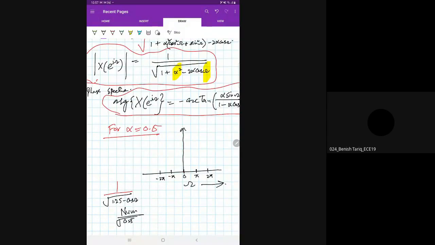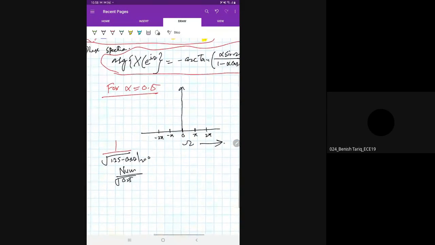Let us talk about cos. यहाँ क्या है, यहाँ है for omega is equal to 0. For omega is equal to pi, cos of 90 is 0. ठीक है, cos of 90 is 0. Cos of pi is equal to minus 1. Cos of pi it is equal to minus 1.